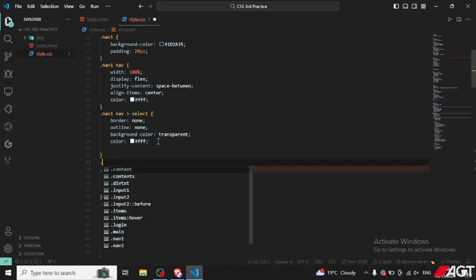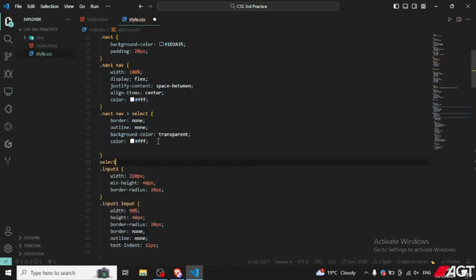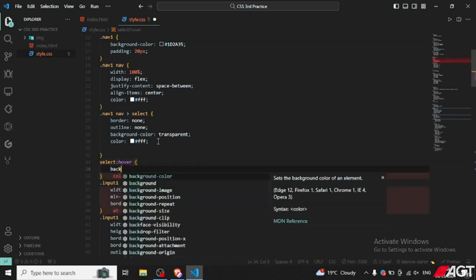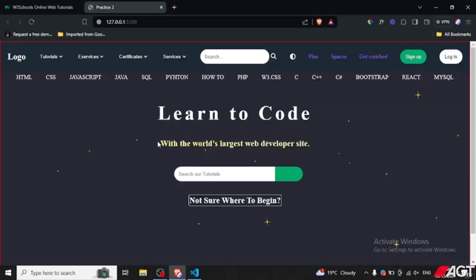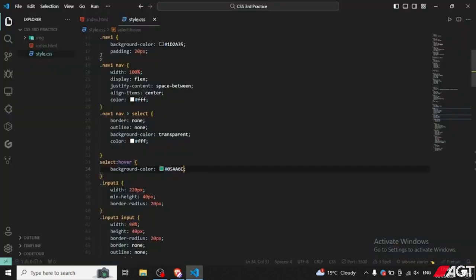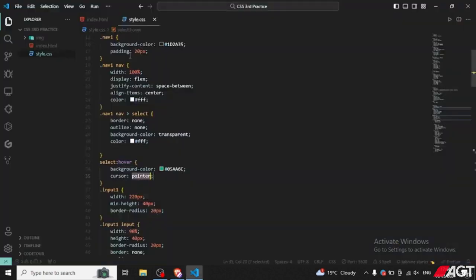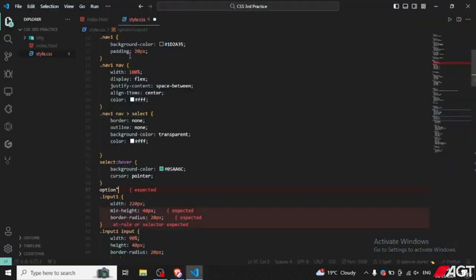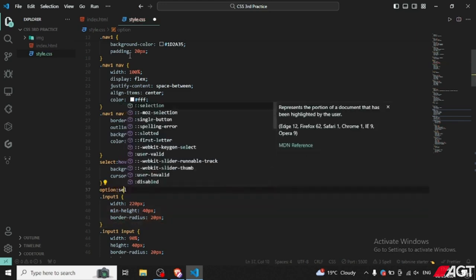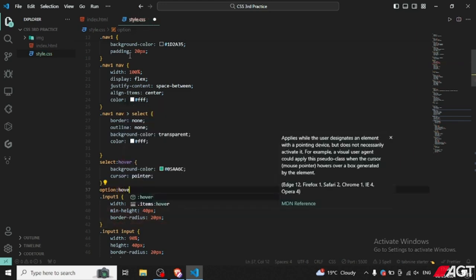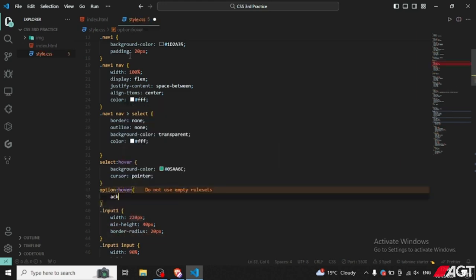So just select hover and background color. Okay, it's not working. Of course, the font is working. So I think we need to give options maybe. Let's give it. Work. Oh.